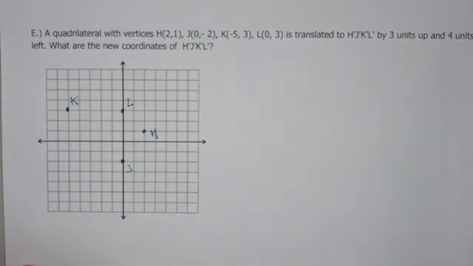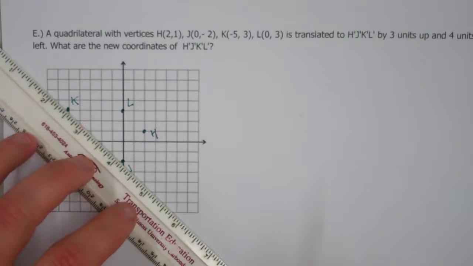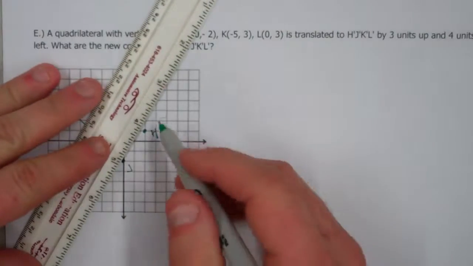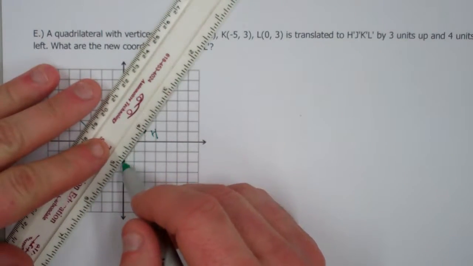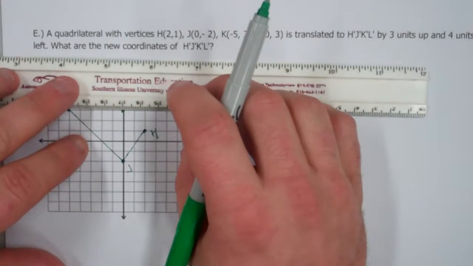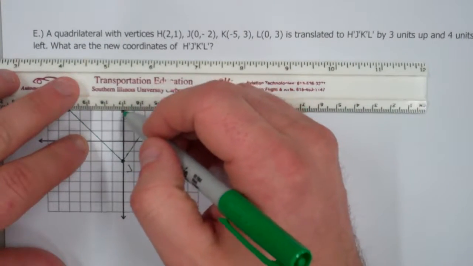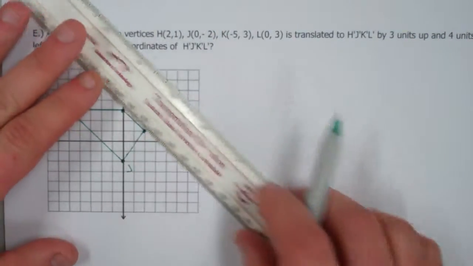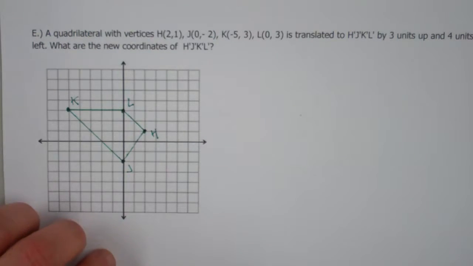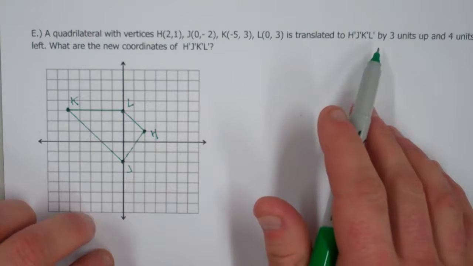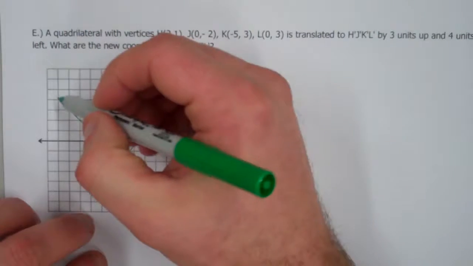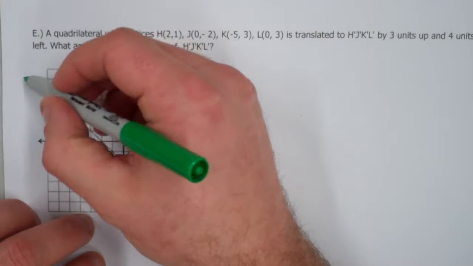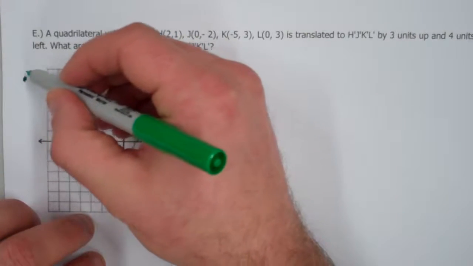Okay. So this is the original shape. Now, whether or not you draw the quadrilateral here is up to you. I like to draw it just so I can tell if I've done it correctly. And keep in mind that you want to connect the correct points here. Alrighty. There you go. And then what we're going to do is we're going to take each of these points and go 3 up and 4 left. So we'll go 3 up and, goodness gracious, 4 left. So that should be the new K over there.